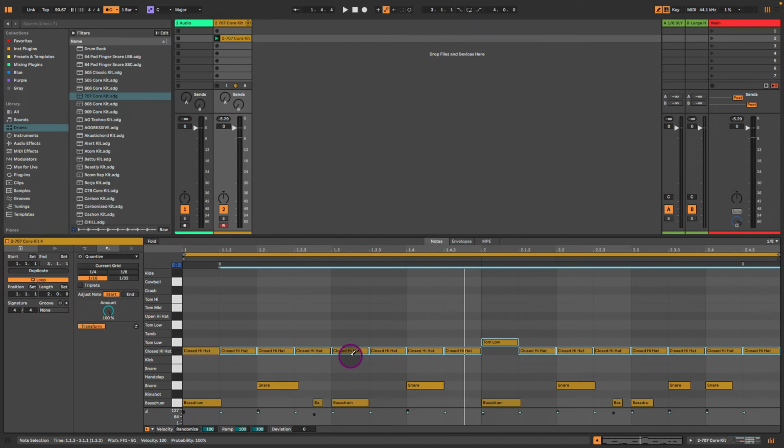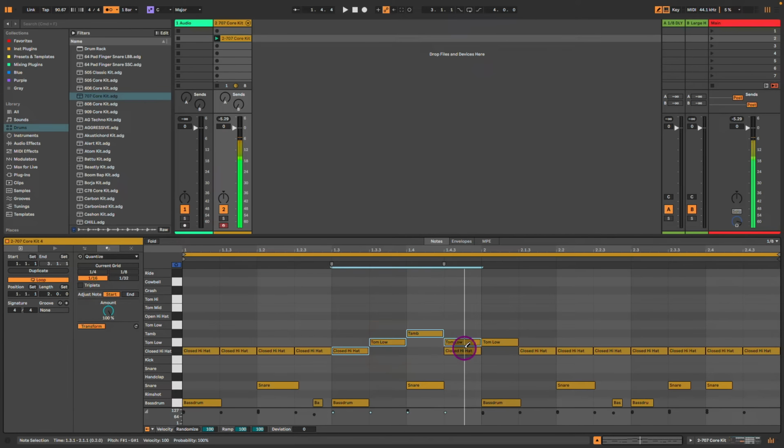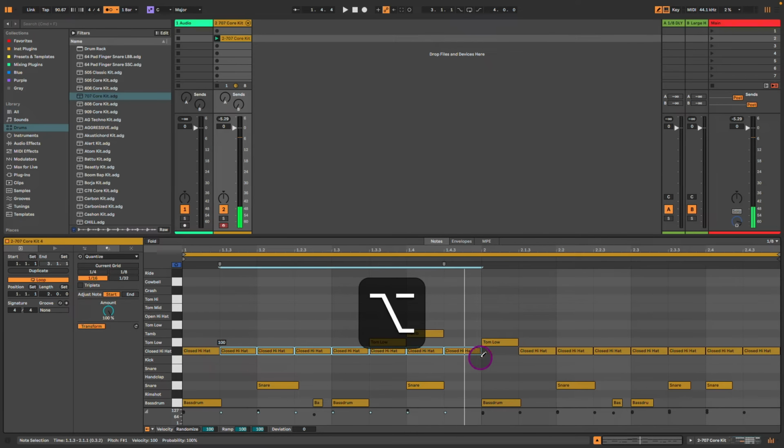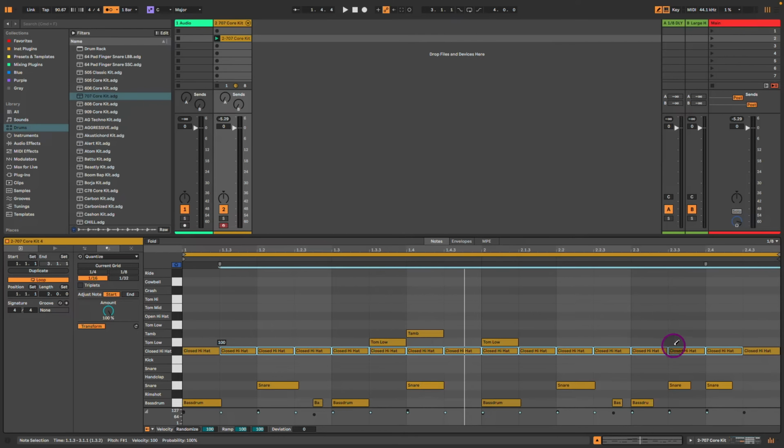But sometimes it gets tricky because you can go all over the place. So I'm going to hold the Option key when drawing in, and that's going to prohibit me from drawing any other notes other than the one that I want. Now that covers the bare essentials to recording or drawing in your MIDI performance in the session view using an external controller or your computer keyboard.